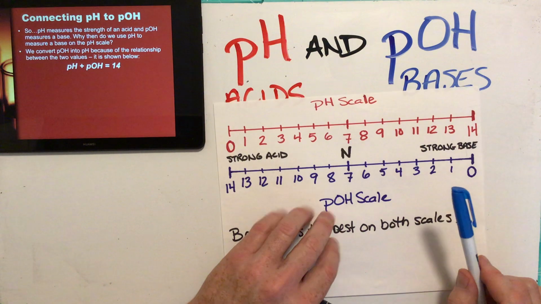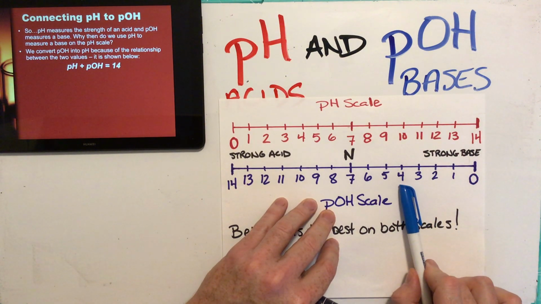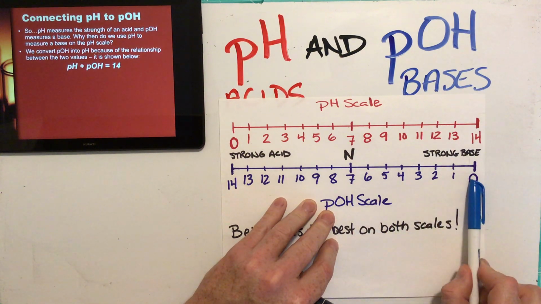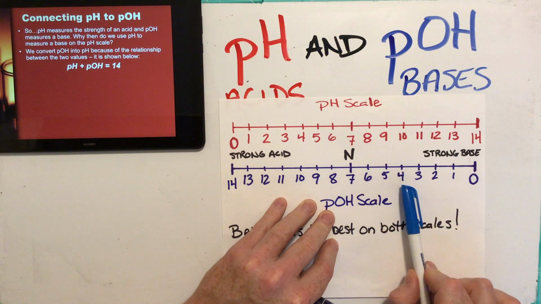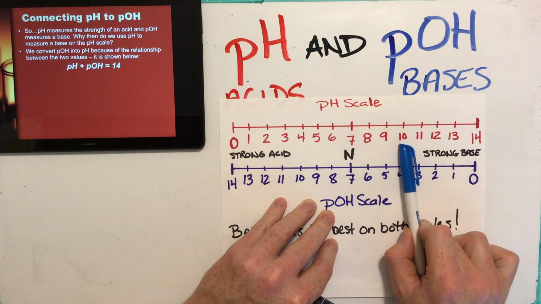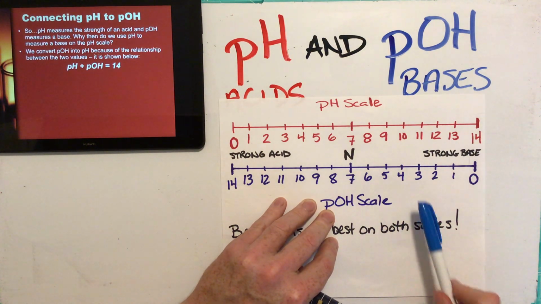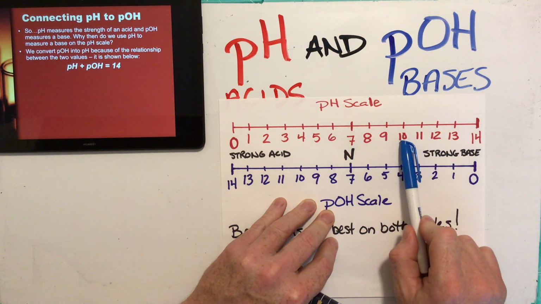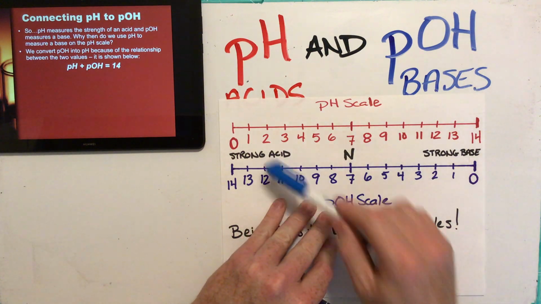What about something that is a mediocre base? Say a 4. The pOH scale is for bases. 4 is, you're okay, you're doing an all right job being a base. So you're 4 here, you're decent, you're a pretty good base. On this scale, the acid scale, no, you're not that great at being an acid, dude. Well, I'm not an acid, I'm a base, I'm the opposite. But the 4 lines up with the 10. And 10 plus 4 is 14, just like 1 and 13.